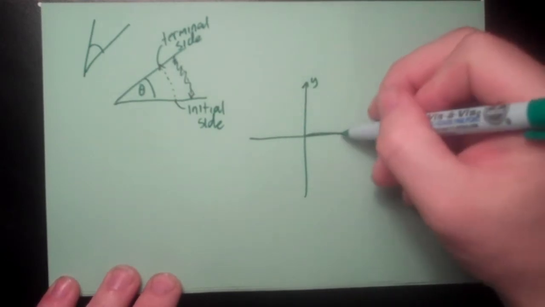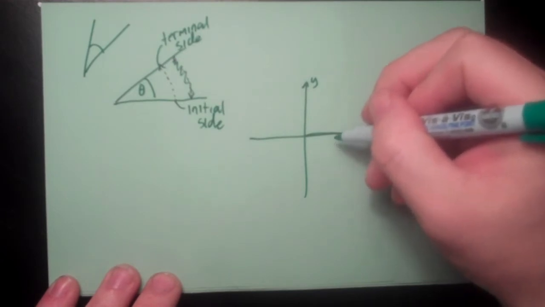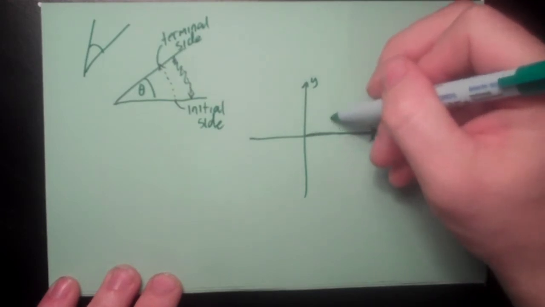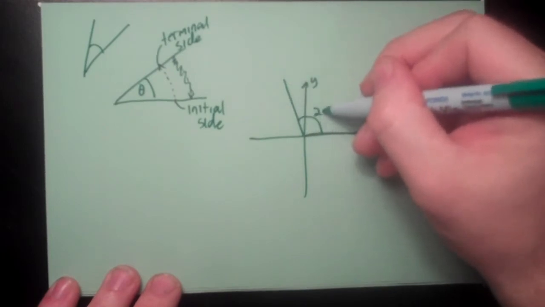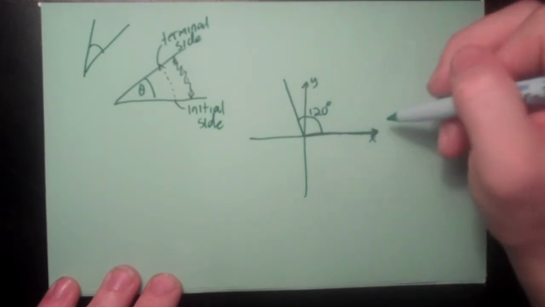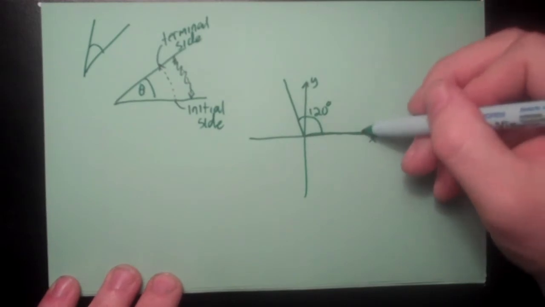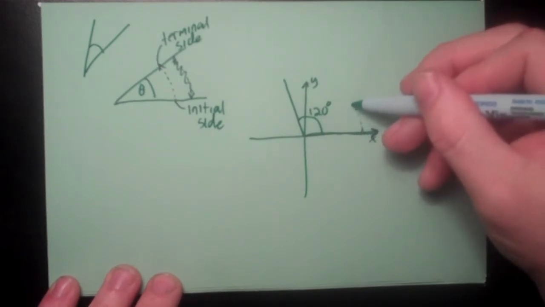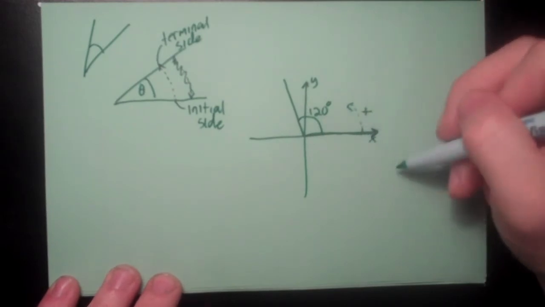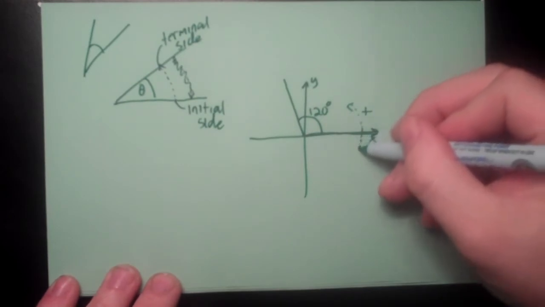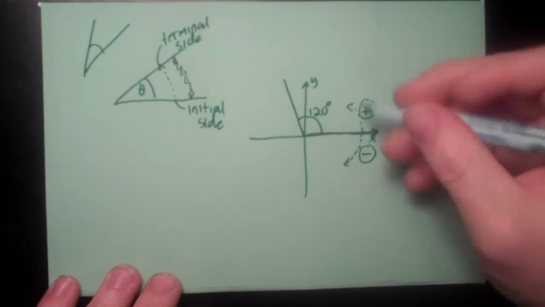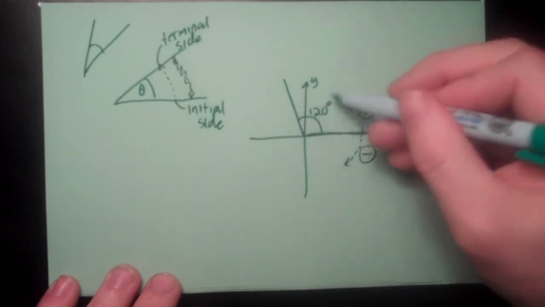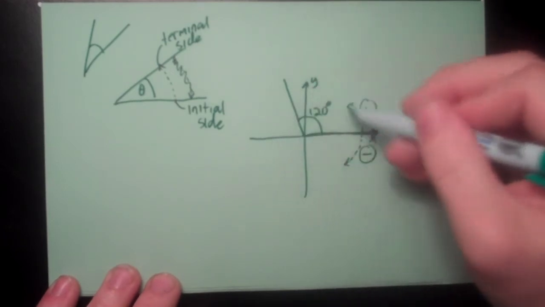Okay, so if I measured from here and I wanted to measure out 120 degrees, I'd start here and then end over right about here. That'd be 120 degrees. Okay. Well, we're all going to agree then, that's the positive direction. And if there's a positive, there's a negative, so this is the negative direction. As long as they keep going around like this, this is positive. As long as they keep going around like this is negative.